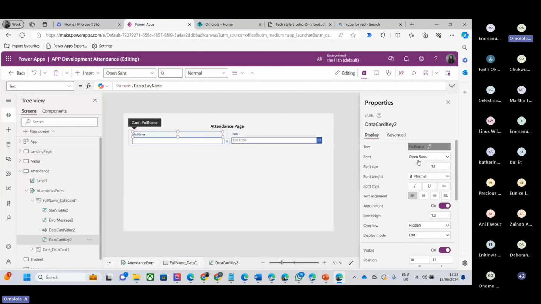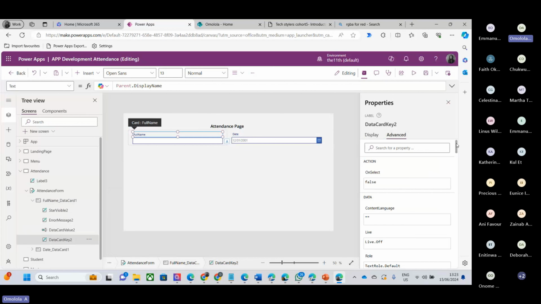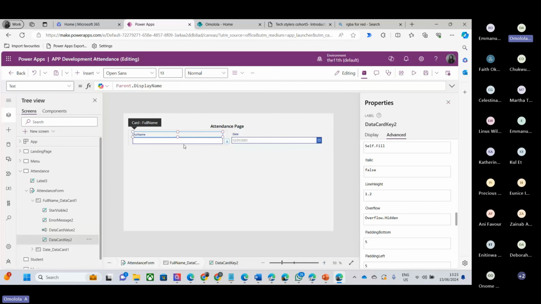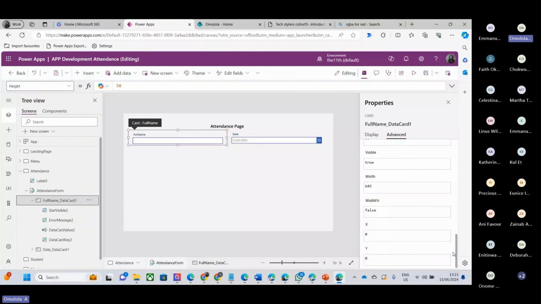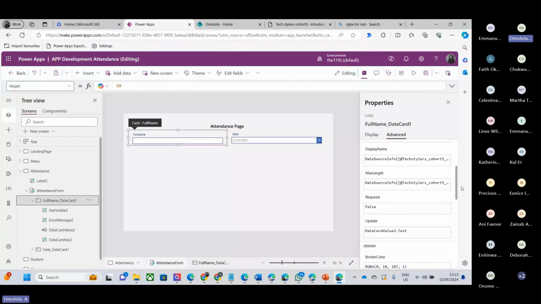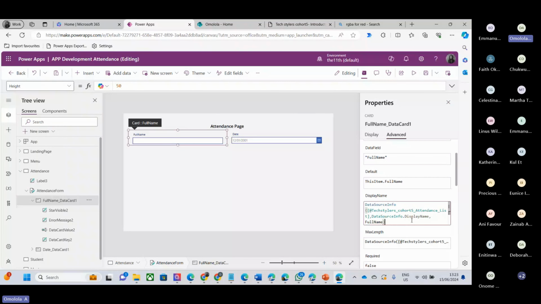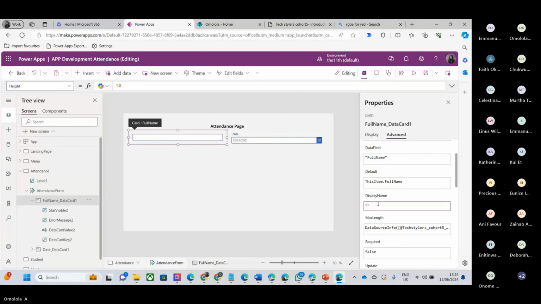So if you come to the advanced part of this, so select the whole thing, full name, and you come to advanced, you will see where you can actually manipulate it. So display name. Currently it's displaying what I have in my data source. So I can just take this away and say, just give me full name.